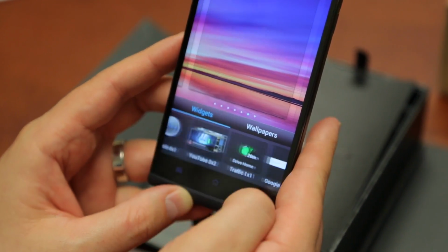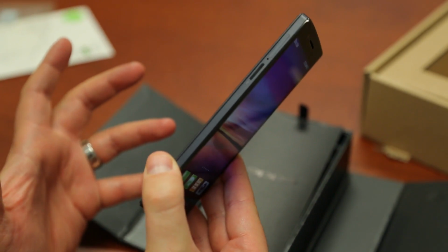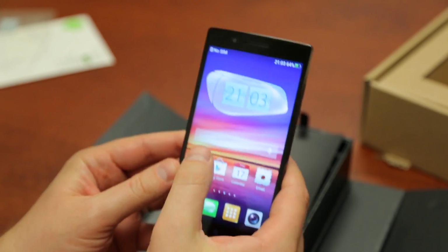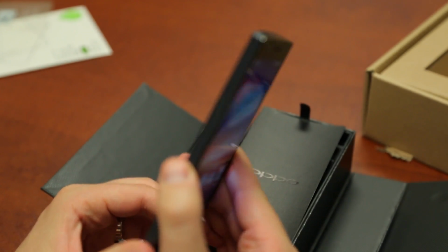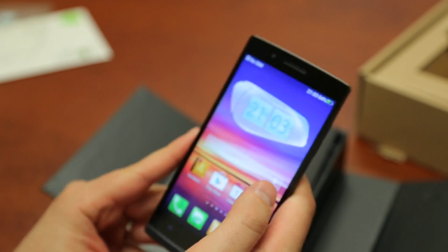So something interesting about this is a sort of a similar spec phone to the Droid DNA, but as opposed to using Beats audio, this used something kind of similar. Actually was found in Rolls-Royce cars. It's called Dirac HD, so very curious to see how the audio sounds coming out of this guy. So this has been a very first look at the Oppo Find 5. Of course, we'll do a full review and let you guys know what we think about this phone, but on first blush, it feels really substantial and definitely has a premium feel to it.